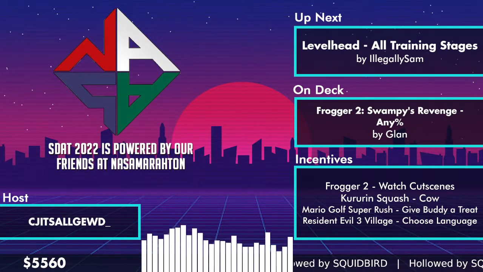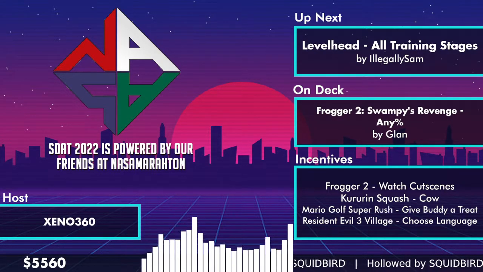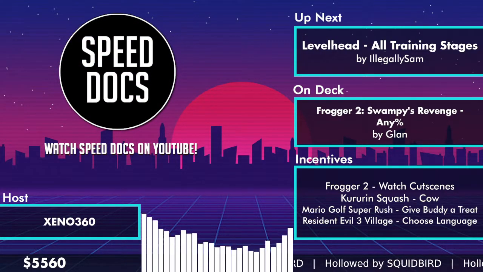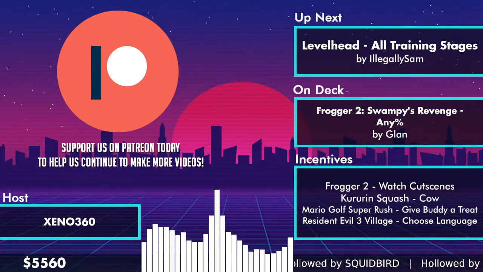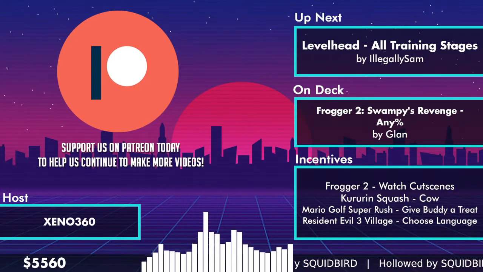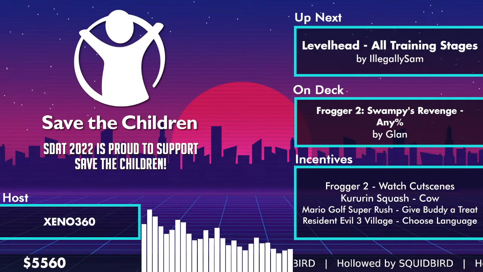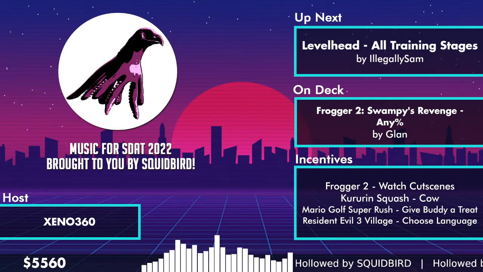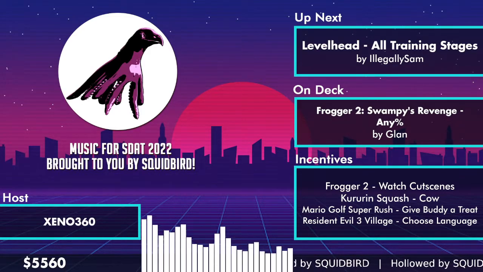We have some incentives coming up. Hang on, if it'll let me pull it up. Alright, we have Frogger 2 Swampy's Revenge. It's at $185 out of $200. That is pretty close. I didn't write what that incentive was down, but y'all been donating to it anyway. Just really quick, that is for watching the cutscenes. So $15 more, and we will watch the cutscenes in Frogger 2 Swampy's Revenge. You want to know why Swampy's getting revenge? Well, the cutscenes will probably tell you.